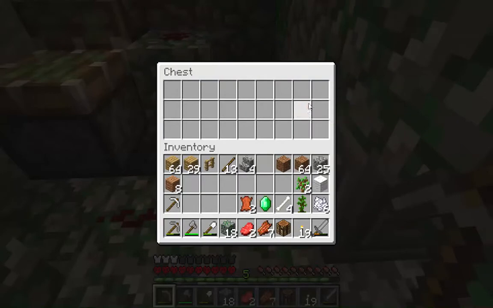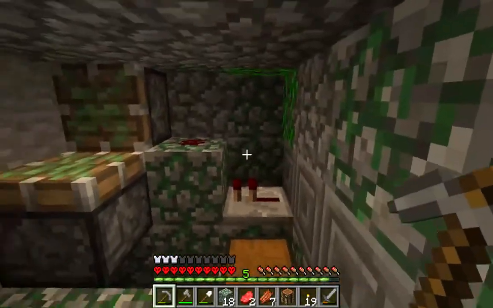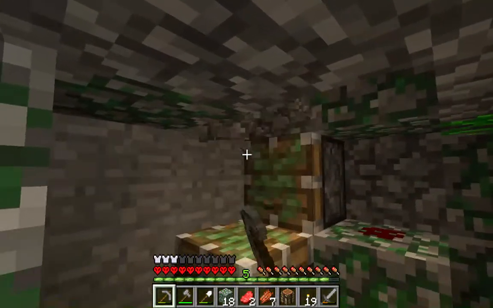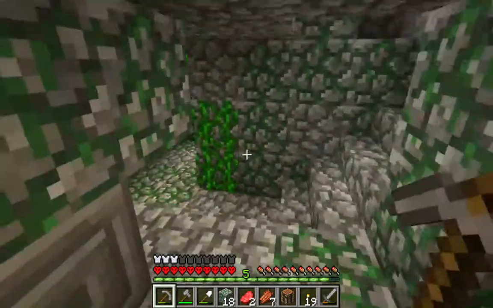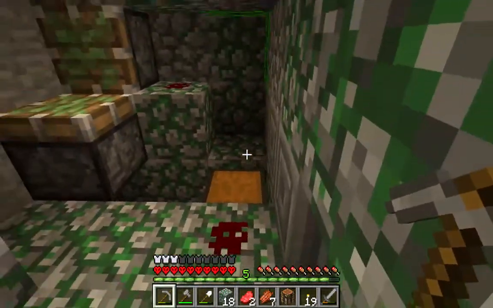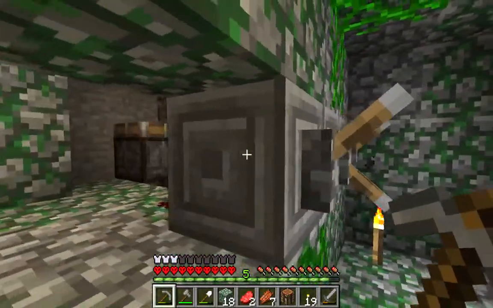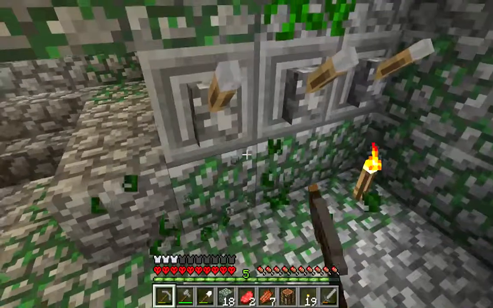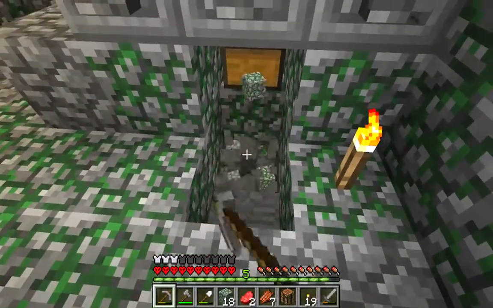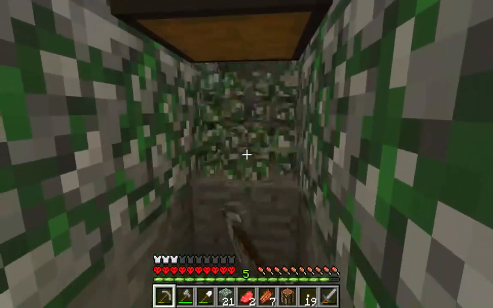We have an emerald. Thank you, Syndicate. Maybe though this was already put in. I'm not too sure. Right, so let's dismantle all of this. Maybe that was going to push the chest out. No, it certainly wasn't going to do anything to the chest.